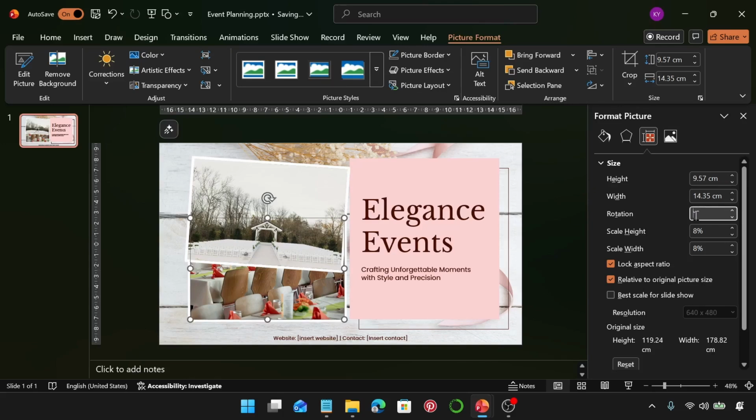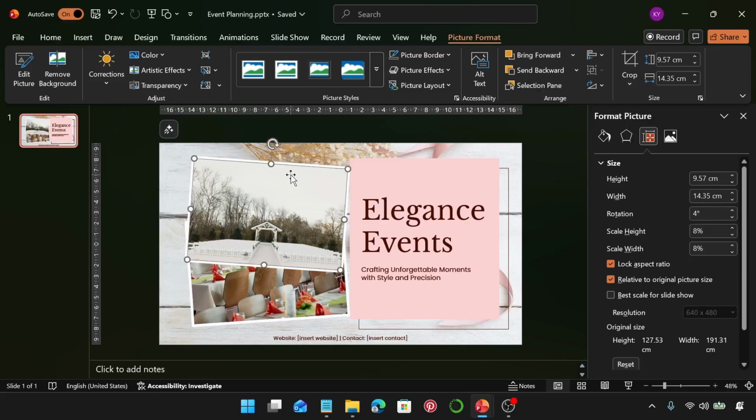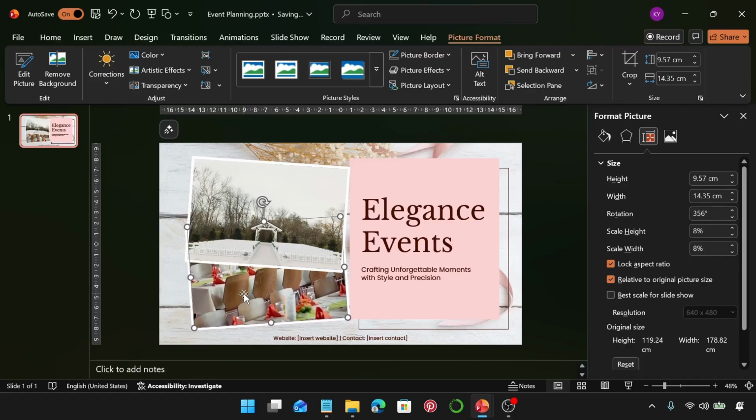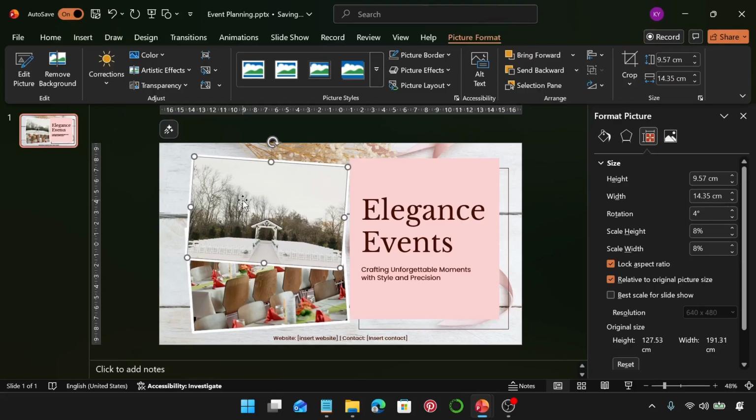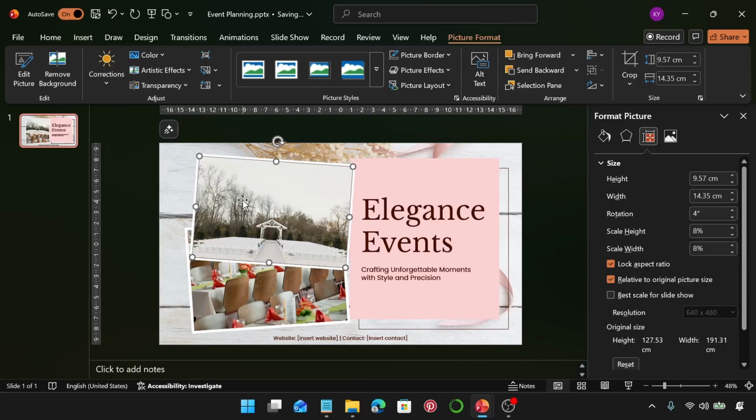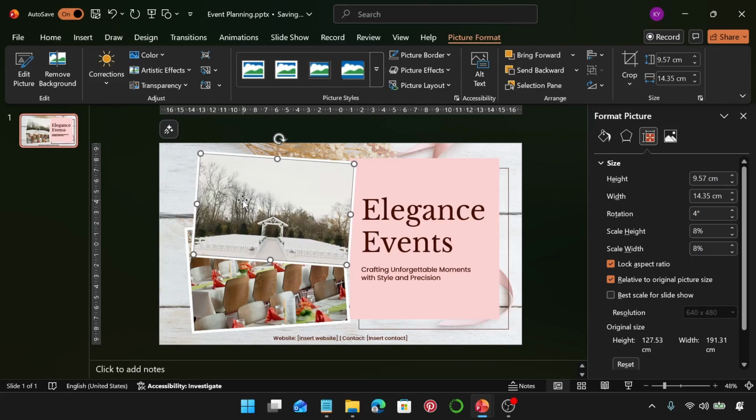we're going to make it 356 for the rotation. And I'm just going to kind of move this around. Let me just sort of space it. So I'm going to bring this down. I'm using my arrow key to do that. And I'm going to move this one up. I'm also going to move this off to the side like this. I'm just trying to figure out where I would like it to be.